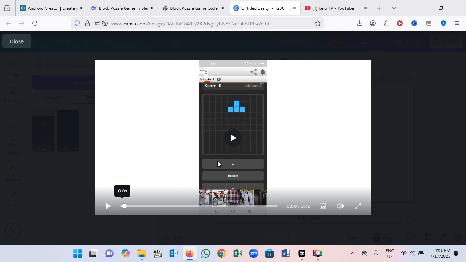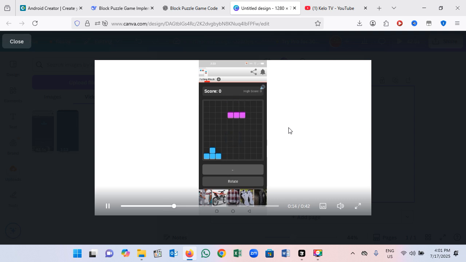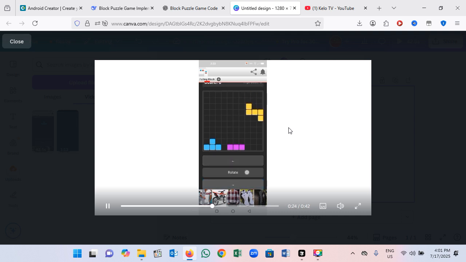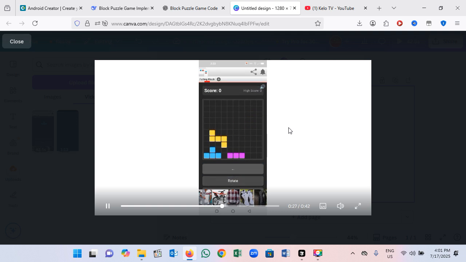Okay, so here you can see this is the screenshot of the game which I installed on my phone. So I'm going to show you, and you can see the AdMob banner ad here. You can see for this game I used only two AIs. Number one, I use ChatGPT to write the prompt because you need to understand what you're creating. If you don't have the idea, you can head to ChatGPT and explain how you want it. Okay, so I'll show you all what I did.